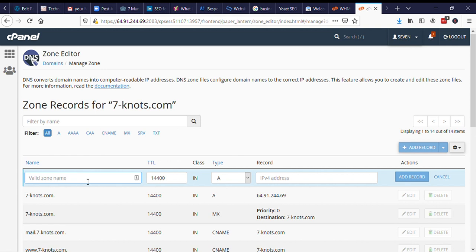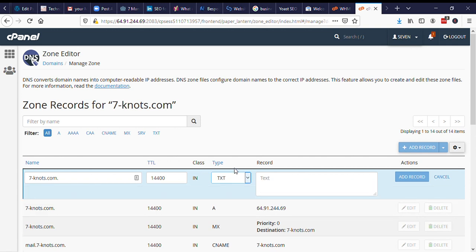Okay, so now you have to have the name of your domain, 7-knots.com. And now you have to put an extra period or full stop here, just like this. Okay, now we're going to open that up, click on text record. Now we're going to copy our text record in here, and now this is how long it takes to propagate. Okay, propagation is basically how long it takes for records to flow from here, any changes we make here, down to your internet service provider, which is what's going to make the changes.